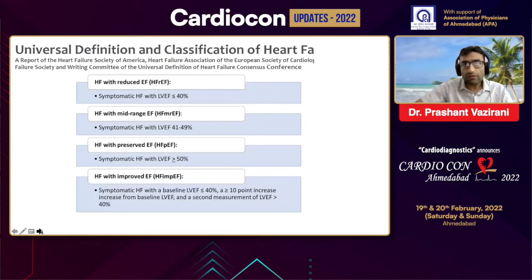So you know that heart failure is now classified depending upon the EF, and now EF more than 50% is classified as HFpEF. And just wanted to note that there is another category which is known as heart failure with improved or recovered ejection fraction, in which patients of reduced ejection fraction, patients of EF less than 40%, when their EF improves by more than 10% by medical treatment or by other device treatment, and then when the EF becomes more than 50%, they cannot be classified as HFpEF, but they have to be classified as HFimpEF or recovered EF.